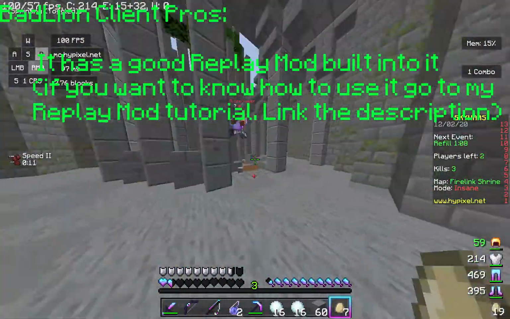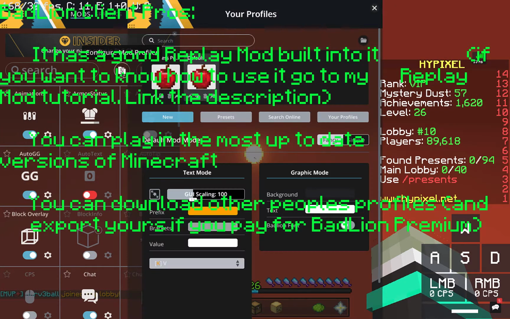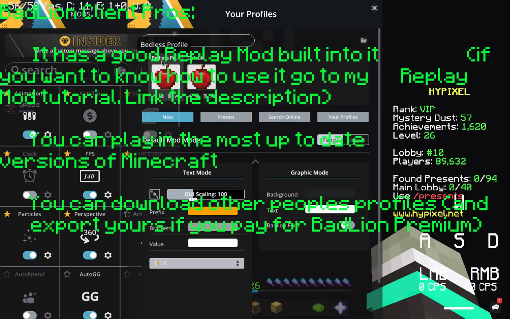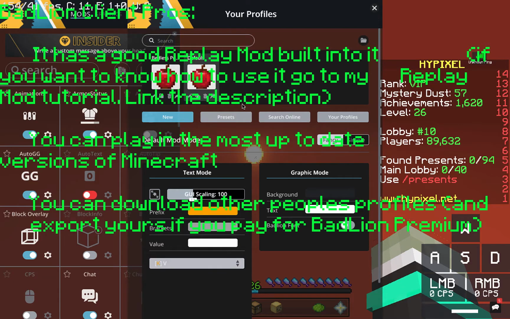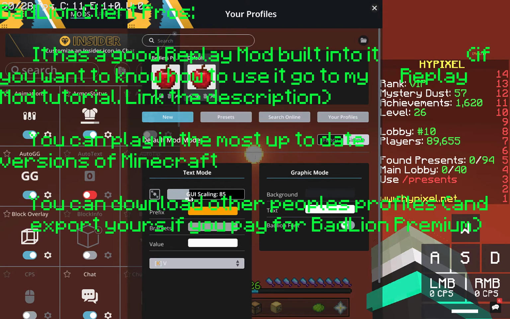And a pro in Badlion is that you can play in the most up-to-date version of Minecraft, so I can play in 1.16.4 in Badlion for a Rip Me series, and that's been quite a cool thing for me. With Badlion, you can export and download profiles. When you download Badlion, it makes a folder in your .minecraft folder called profiles, and you can download profiles and put them in. So I can go full bedless noob fanboy mode using his profile as well. You can also export profiles to send to someone else, and someone else says, oh, I really like the settings you have in your game, can you send me the profile?